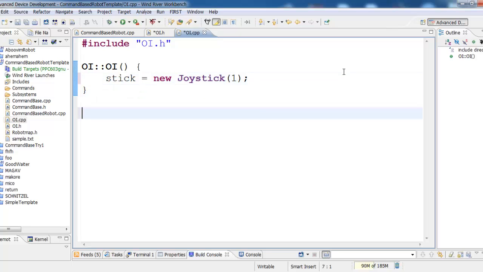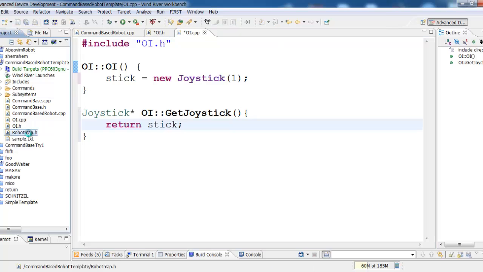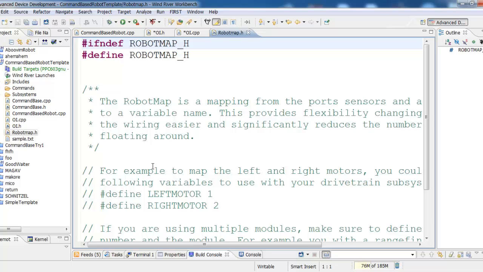Now we'll add the GetJoystick function. Okay, now we can go to the RobotMap. The RobotMap is just a header, and we will add here all our ports to the electronics. So now we don't need to do anything here.